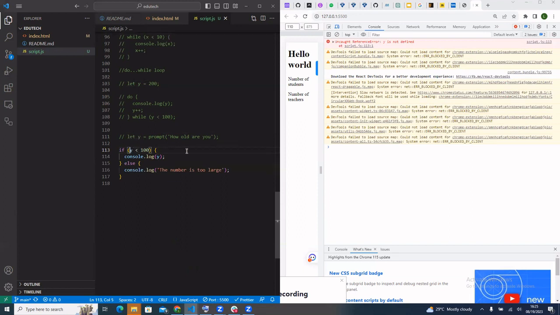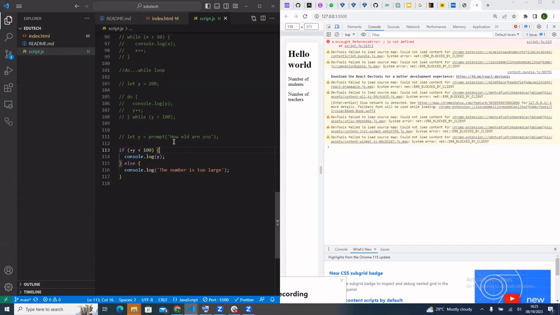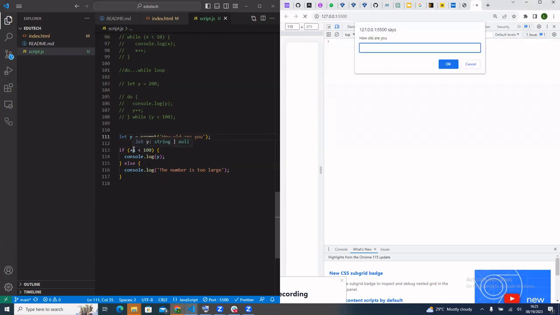But before we do that, we need to change this to a number so that I can compare both of them, either by writing this in a bracket number or doing it this way.